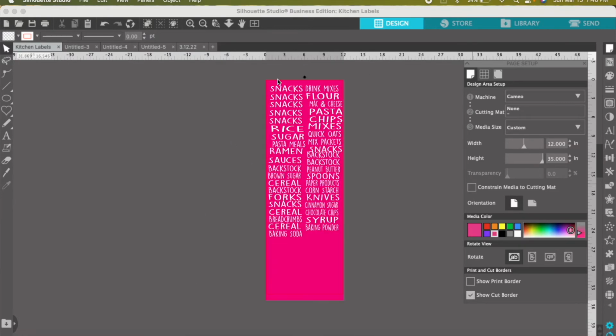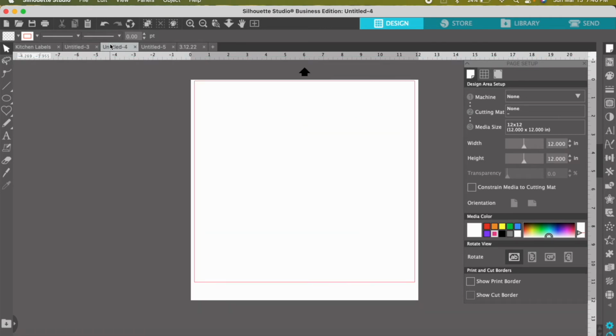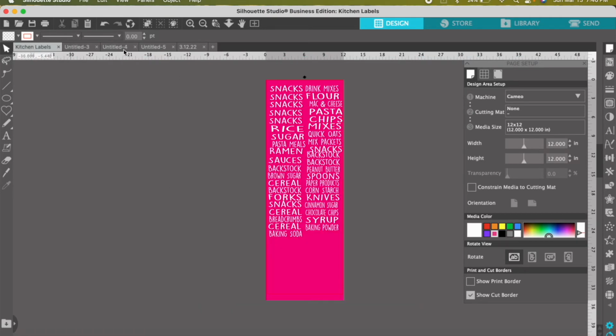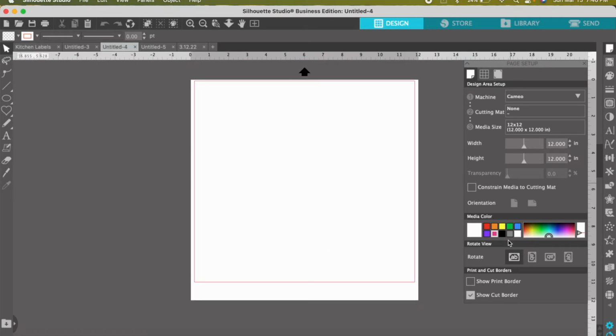It's just nice because then you can see everything that you're doing better. So that's kind of the only time I ever use that, unless I am designing something specific, but otherwise I just always leave it white on there.